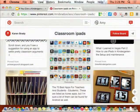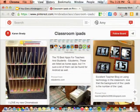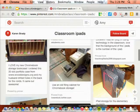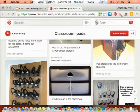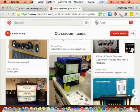Every time I find a new idea or something that you can use in the classroom, there are tons and tons of different ways that teachers have book cubbies. They've turned into iPad charging stations by drilling a hole in the back. Numbering the iPads. I haven't done that in particular because I only have a handful, but using an empty filing cabinet, you can use the bottom drawer, put your charging strip right inside of it, and you're good to go. Book baskets teachers have used before. I loved the drilling the holes in the back of the drawers and labeling so that the students know.